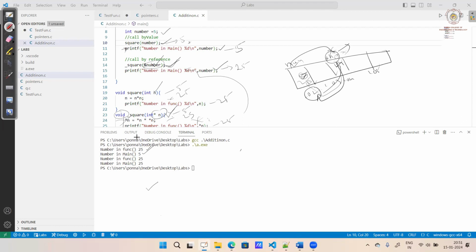One example we can use, which can come in the examination, is swapping two elements.